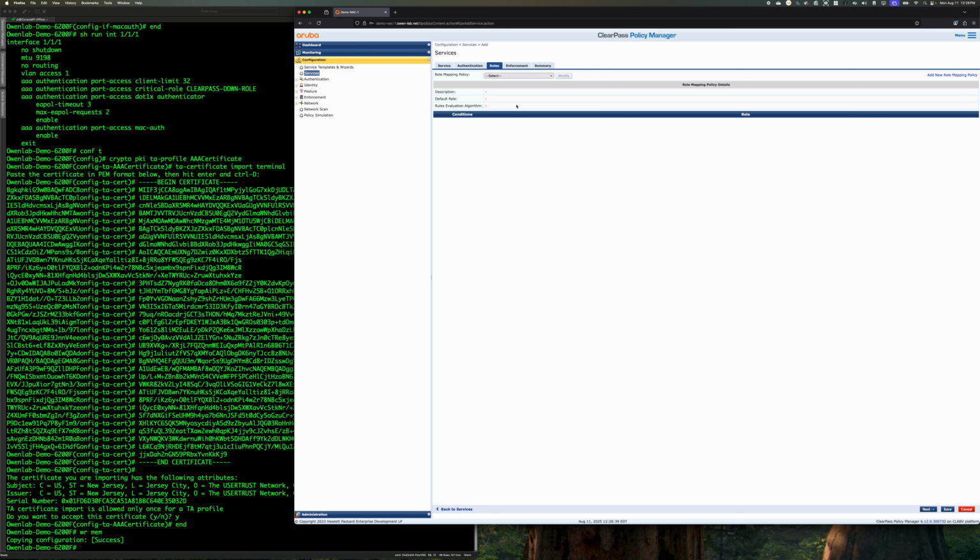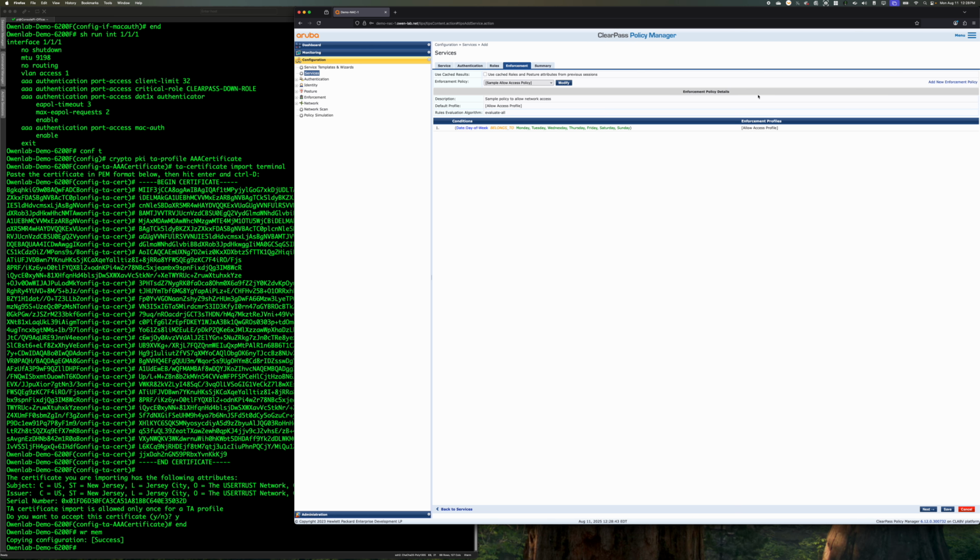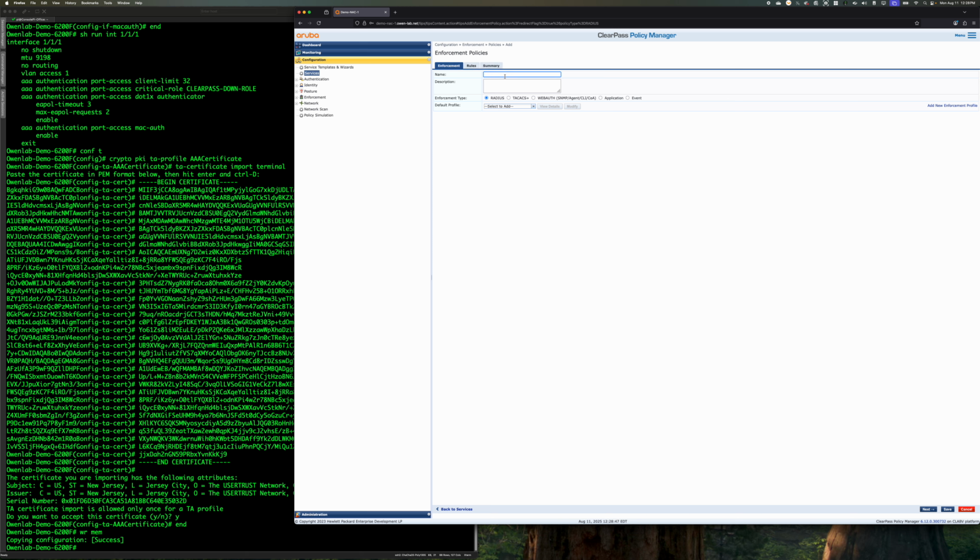But in this case, we're not going to, so I'm just going to bypass that. And then what we're going to do here is add a new enforcement. And the default profile is just going to be deny access.